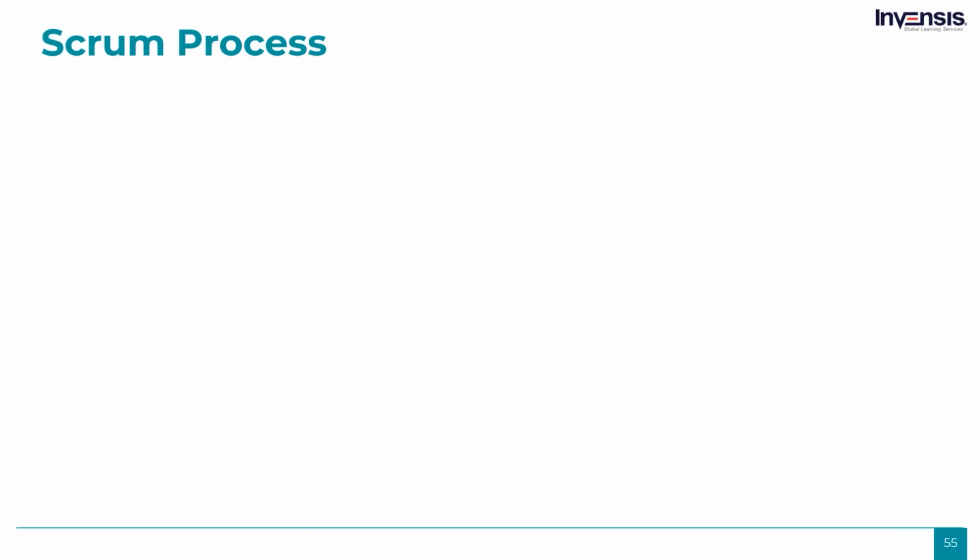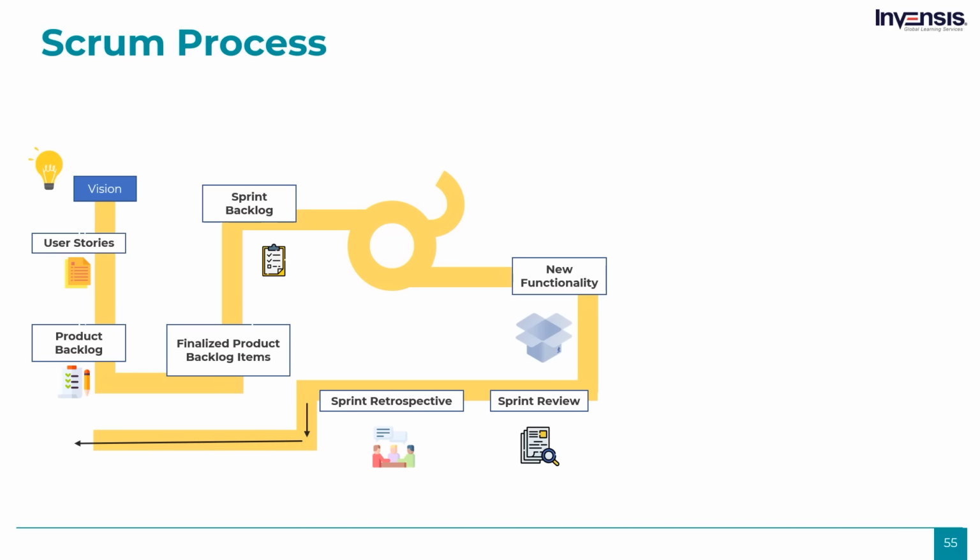If you are interested to know more, you can refer to the What is Scrum video on our YouTube channel. Coming back, let us quickly understand how the Scrum process works. The Scrum process starts with a backlog. The product owner creates a product backlog, which is a list of specifications from the client or end users. Using input from all the stakeholders, all the requirements are entered into the backlog as user stories.